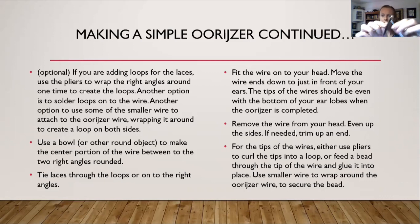As you can possibly see here in the camera, this one I've just done a loop in my wire. Or, as I said, you could solder a loop to the wire, or you can take a smaller wire and loop it around and attach it right here to create your loop for your lace.